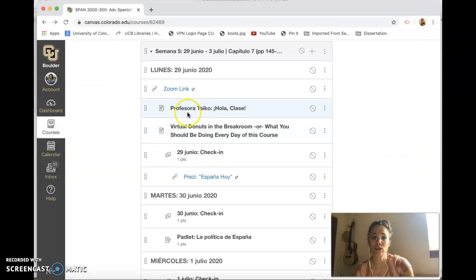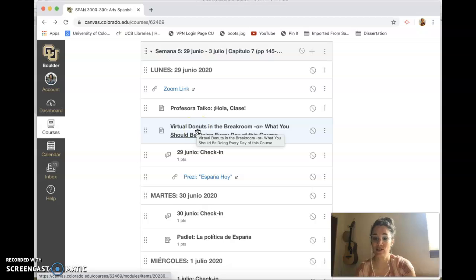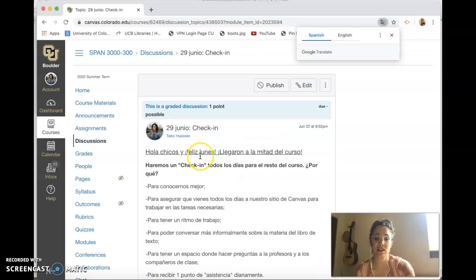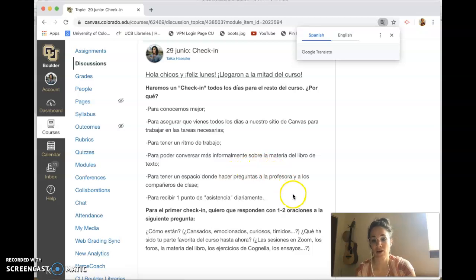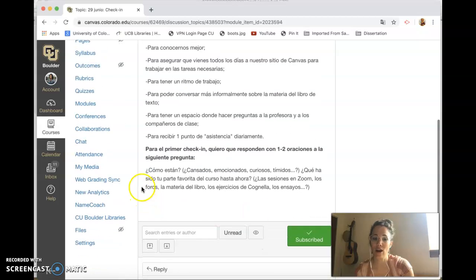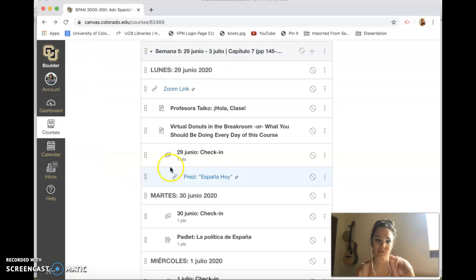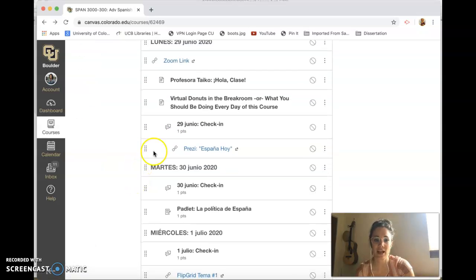So, once you familiarize yourself with that schedule, we're just going down the checklist for what you should be doing on Monday as a sample day. This is an example of a check-in. So it's 1 to 2 sentences. The question is not rocket science. I just want to know how you're doing. It's just to get to know each other, get to know how we are, what mental space you have approaching the workday. And I think it's a good way of giving each other support as we go through the workday.